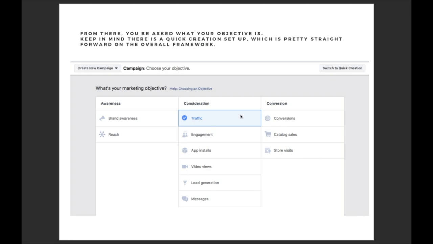There are app install campaigns. So say you have an app in the Google Play or App Store, this is definitely where you will need to go to get more installs. There are video views campaigns. So if you're a media company that needs viewership for ad revenue, this is where you can basically purchase thousands of views if you need to. And by purchase, I don't mean that you're showing it to a bot. I mean that you are just targeting a certain audience and showing it to them. But we'll get to that down the road.